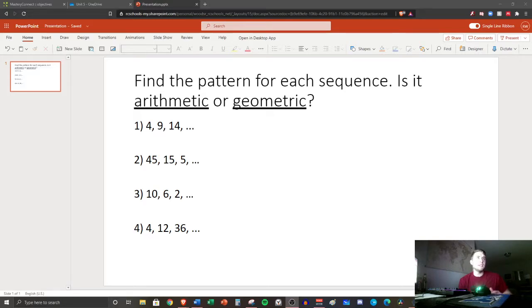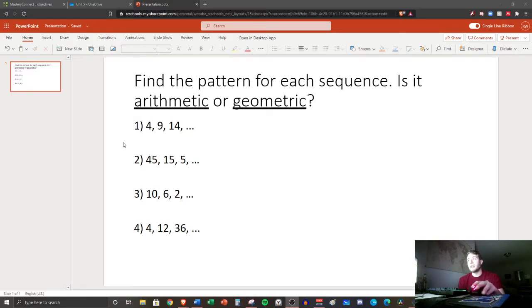And then, this is something you would have done in iMath 1, I believe. You're going to describe it as being arithmetic or geometric. Now, we're going to define those in a minute, but again, this is a review. So, if you can't remember, that's fine. If you want to look up the definitions for those on the internet, you can do that. However long you want to take doing this is okay with me, but I'm going to go ahead and pause it for you to get your answers.